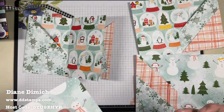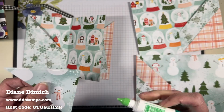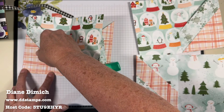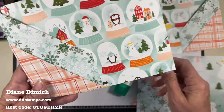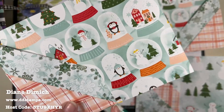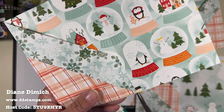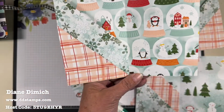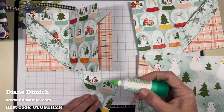All right, so again, on this is going to be a pocket, and so we're going to add adhesive along two edges, and then line it up on there, like that. So when this dries, I can tuck something down inside there. Now, if you've cut back on your corner here, I might cut this one just a little tip that goes over into the scored piece. Not much, but just enough. Anyway, that gives you your second pocket. So you're going to do that with each one if you want to.